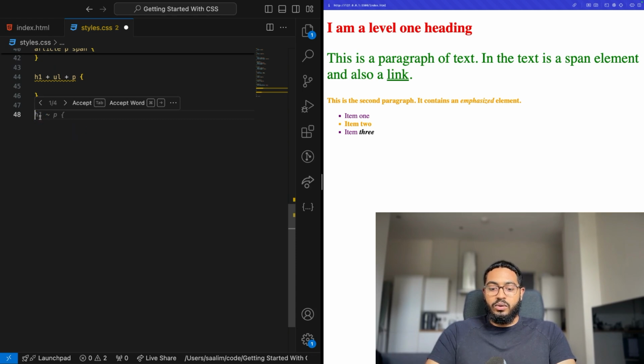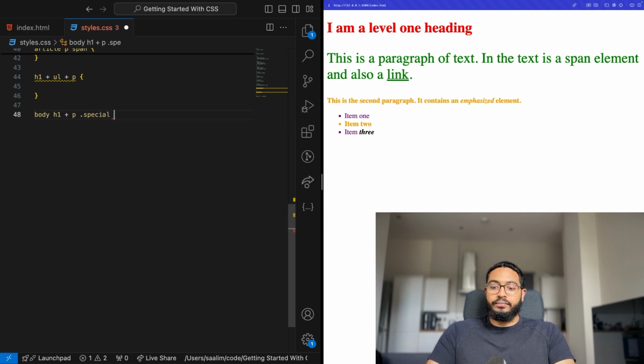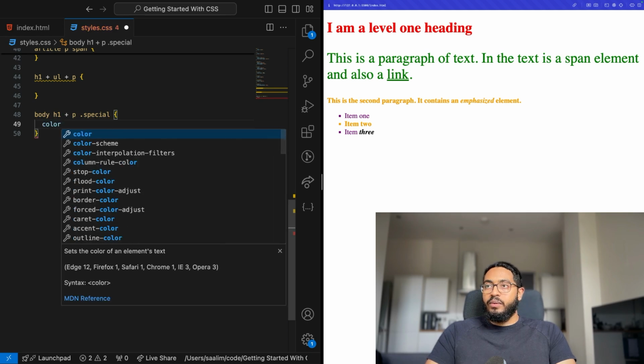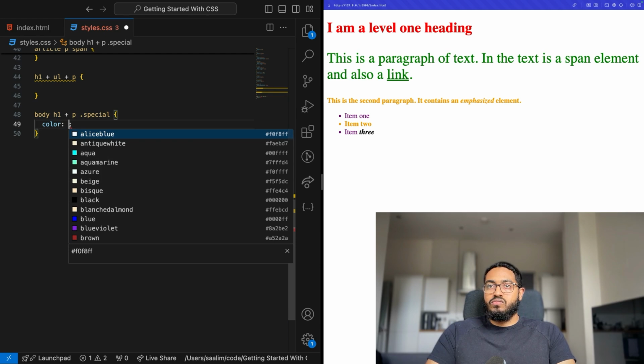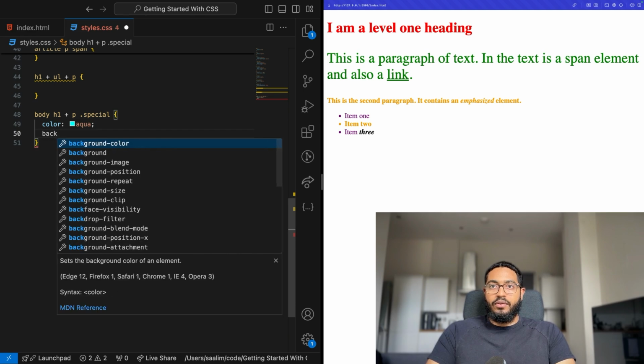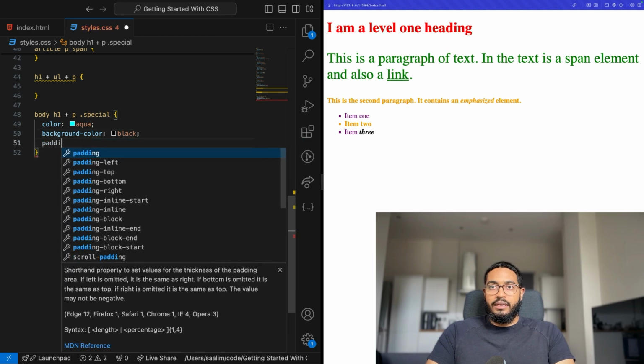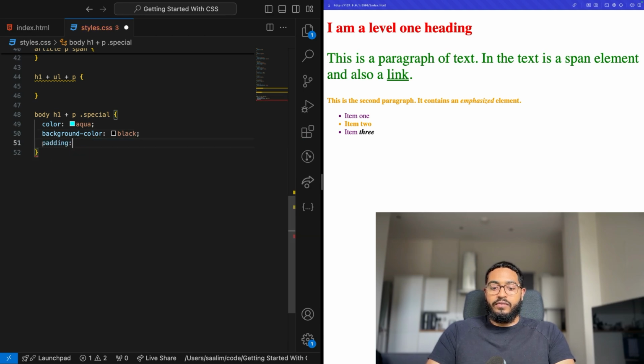Let's go with something like this. Let's use body and h1. And let's add the color of, what haven't we used? Let's use aqua, even though it probably won't look great on the white screen. And put a background color of black. And let's put a padding of 5 pixels.